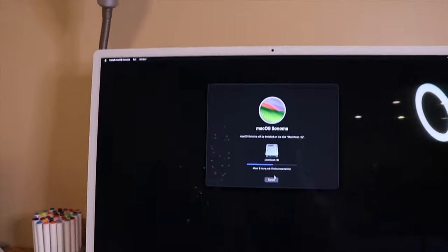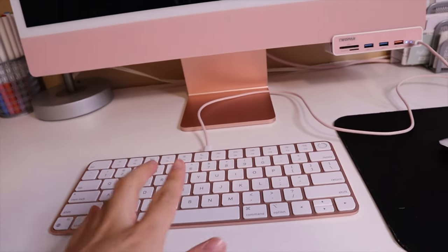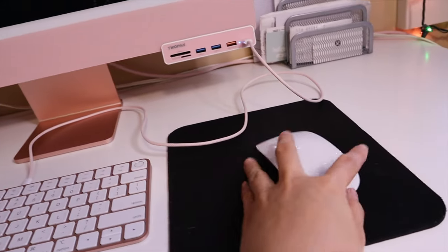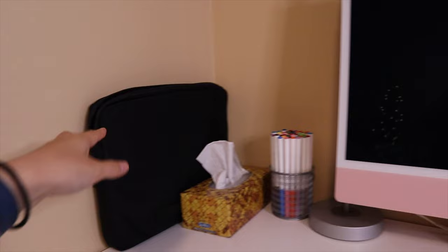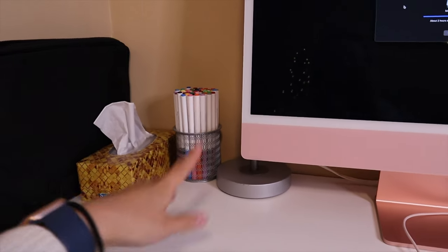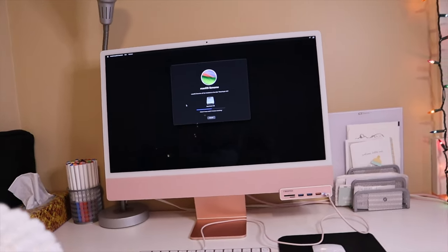Since this is going to take forever, I'm going to show you the little setup so far, even though the Mac is not actually set up yet, but I'll take you for a little desk tour. Right here she is, the pink iMac. I do have the keyboard charging, but here's the mouse, little mouse pad. Got some files and things back there. And then my desk lamp, Kleenex, my laptop in my laptop sleeve here, and markers. But that is basically the simple desk setup.